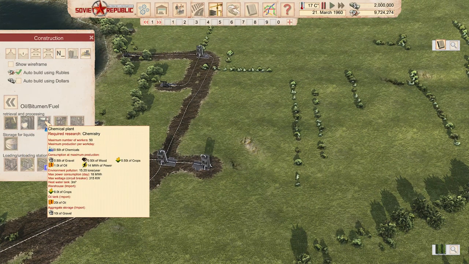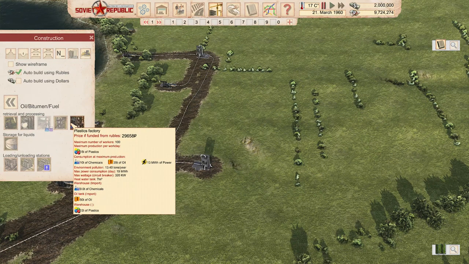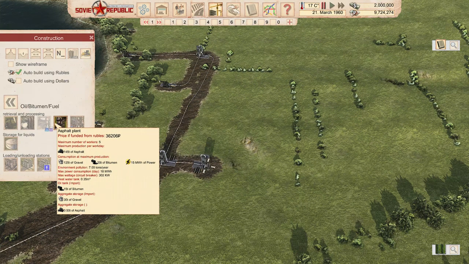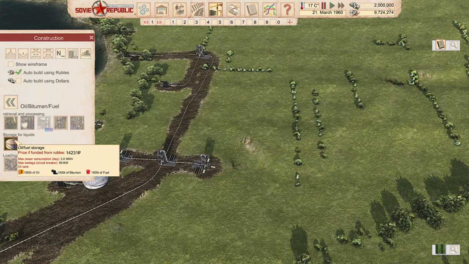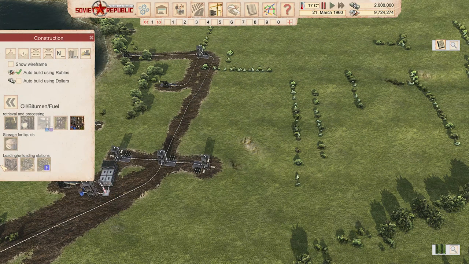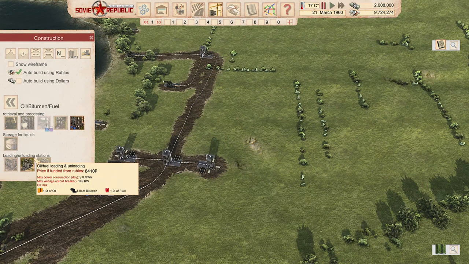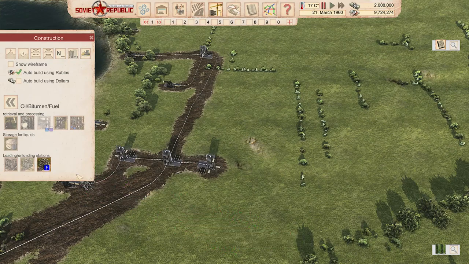So yeah, we have a chemical plant, which we're not going to be able to unlock, but we have an asphalt and plastic factory. We need bitumen and gravel to make asphalt. And we can store all of this in oil and fuel storage. And for the plastic factory, we need chemicals and oil to make plastic. And we have oil and fuel loading and unloading. This is one way. And this is just a separated way.